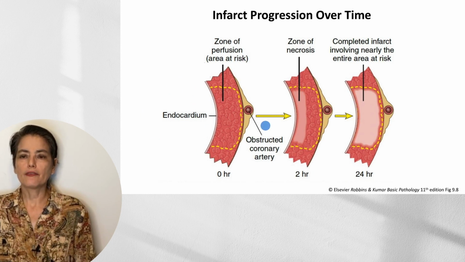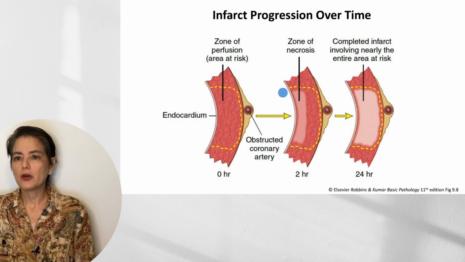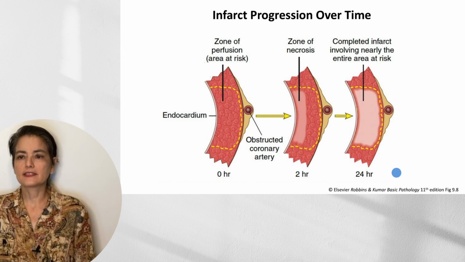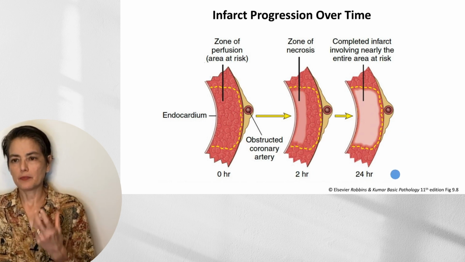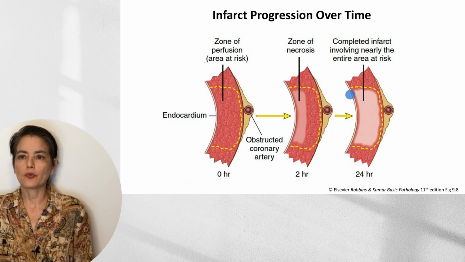So within this first 2 hours, the tissue that's going to die first is going to be this subendocardial tissue because, as I mentioned, it is getting the least amount of oxygen from this epicardial vessel. The little tips are being compressed by the pressure in the chamber. But notice here we have that thin rim of viable tissue oxygenated from the chamber. Now, over the next 3 to 6 hours, we're going to get completion of the infarct. And at 24 hours, you can see here it's completely done. All of this tissue is dead. This is a transmural infarct, aside from this tiny rim right here.